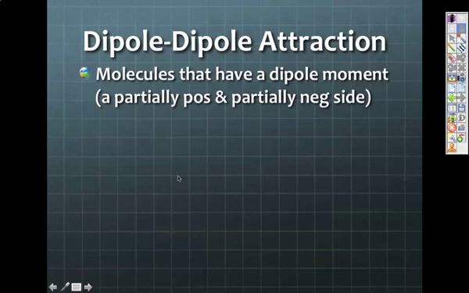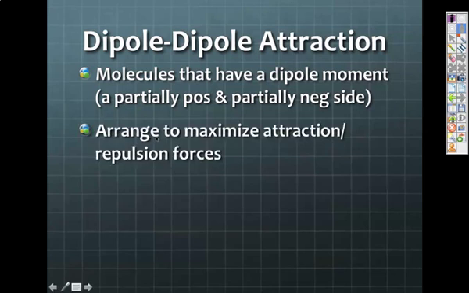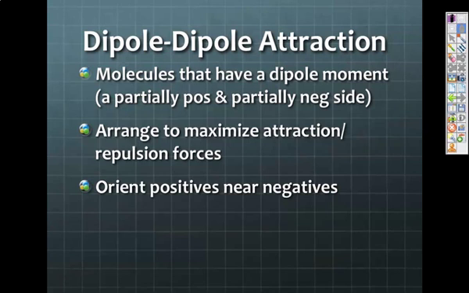Dipole-dipole is our next one. This is with polar molecules. We've got some dipole moment - a partial positive side and a partial negative side. So we're looking at polar covalent molecules. All of these atoms are going to arrange themselves to maximize those attractive and repulsion forces. The positives will try to shift closer to negatives, negatives closer to positives, positives shift away from positives, and so forth. Just like magnets, like the buckyball magnets, but not the buckyball carbon atoms we talked about before.